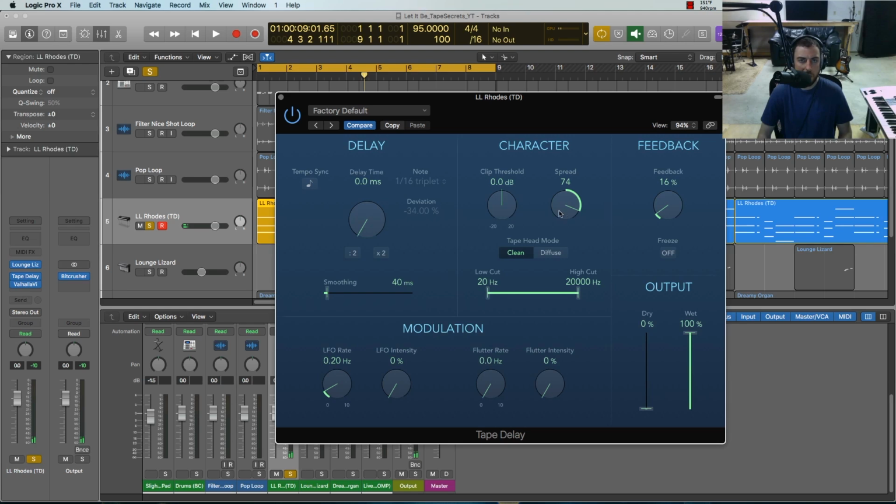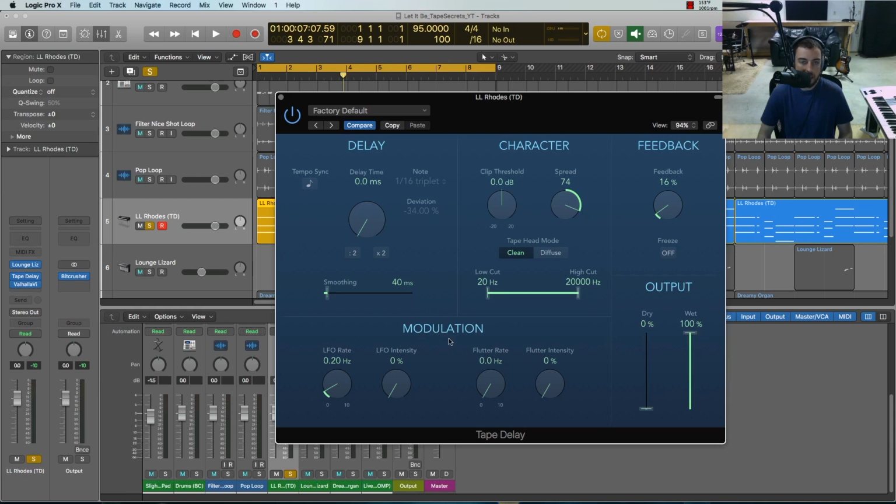It's a really cool spread effect, and you could even use this in mixing if you're trying to get some stereo width out of something. Down here, we also have a filter section. So if you want to use this just as a standard filter, nice filter there, you can use it.